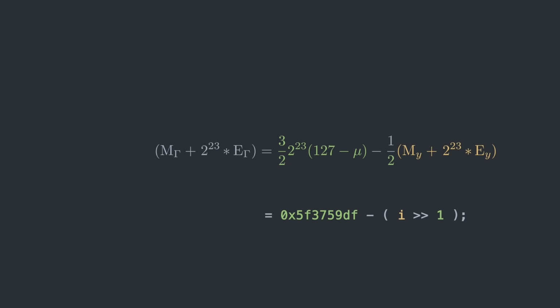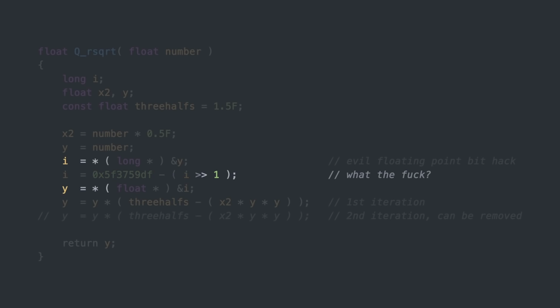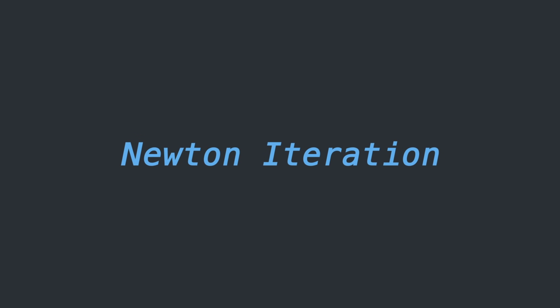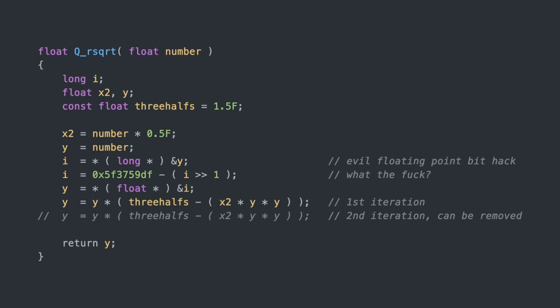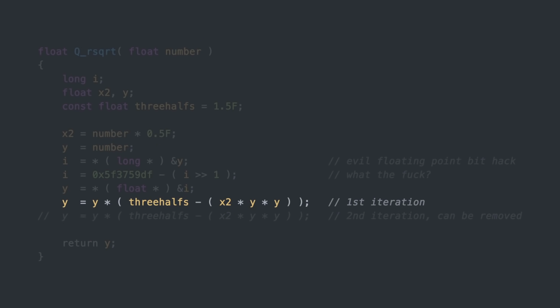Now we have the bits of our solution, and we can just reverse the steps from the evil bit hack to get back the actual solution from those bits. Well, actually, not the exact solution, just an approximation. This is why we need the third step. After the previous step, we have a pretty decent approximation, but we did pick up some error terms here and there. But thanks to Newton's method, we can make a really good approximation out of a decent one.